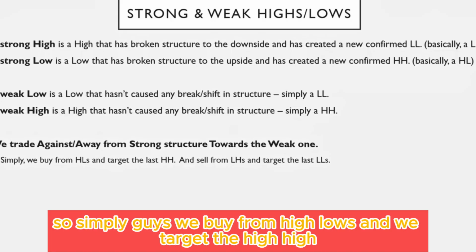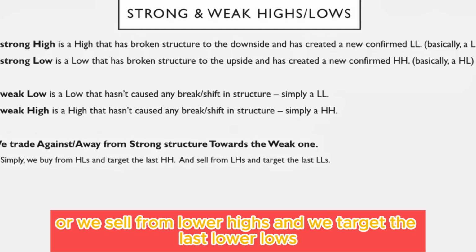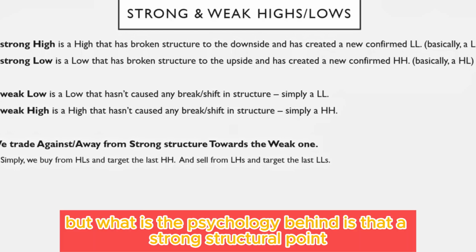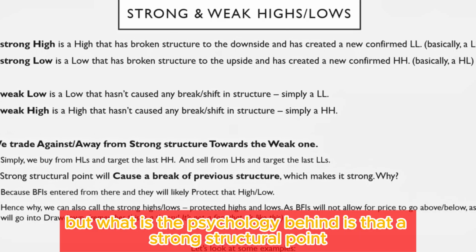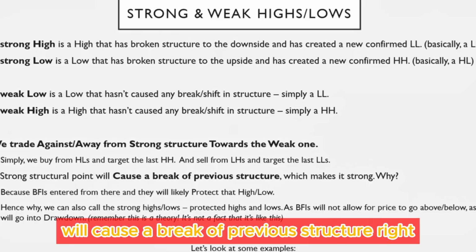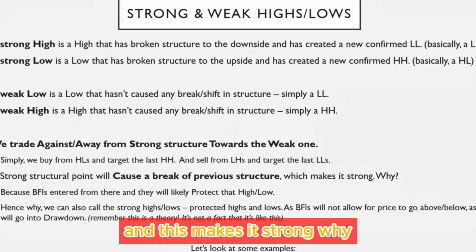Okay, so simply, guys, we buy from higher lows and we target the higher high, or we sell from lower highs and we target the last lower lows. It's that simple, all right? But the psychology behind it is that a strong structural point, which is a strong high or a strong low, will cause a break of previous structure, right? And this makes it strong.